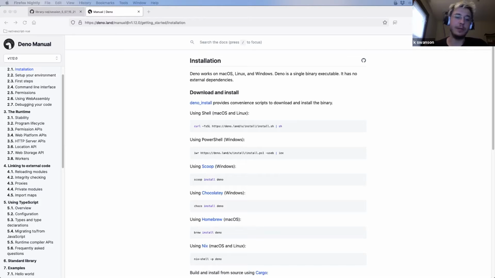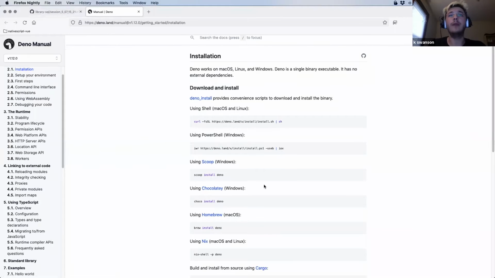So yeah, Deno is really great. I think it's pretty easy to use, and it's a really interesting way to get started with web programming and JavaScript programming to do all kinds of tasks. You'd be very surprised at what you can accomplish with it. And it lets us run JavaScript anywhere we want, basically.